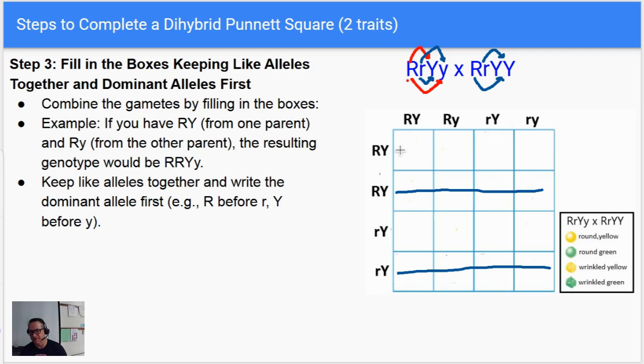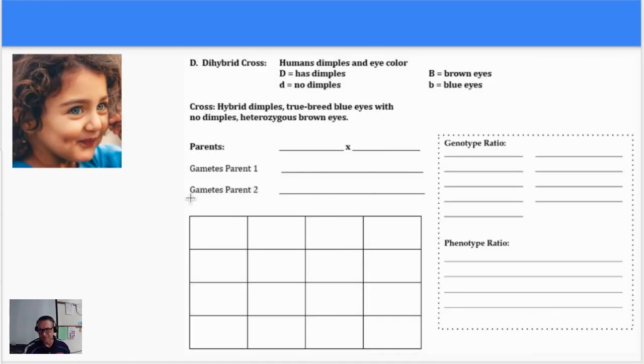All right, so I already showed you how to fill this in. This would be big R, big Y, big Y. This would be big R, big Y, little y, and so on. All right, so now I'm going to try one for real. This is an actual problem that is on our actual written part of our exam that we'll take this week or next week. Remember, I have 6 different versions, so don't just memorize this one because 1 in 6 chance you'll get this one.